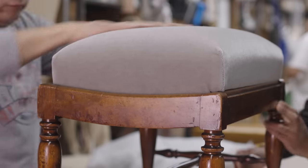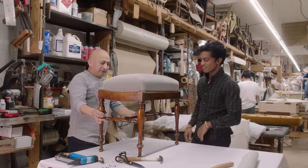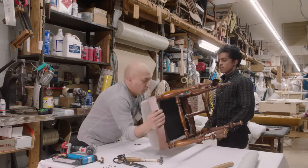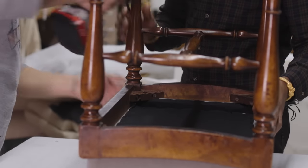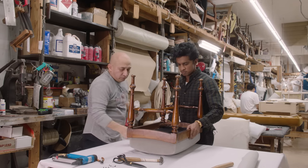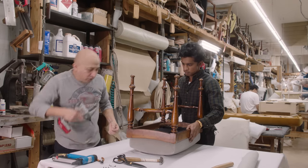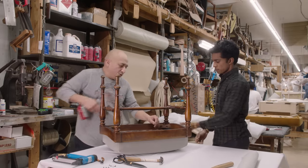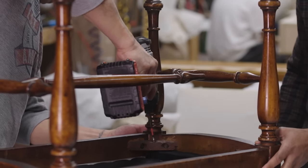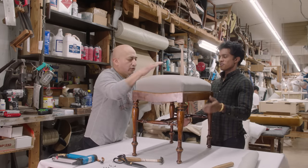Wow. Look at that. Would you ever think that this came out of the garbage? This is the beauty of doing this. We've got to put in a couple of screws. You can go easy. We'll make it easy for you guys. Flip it upside down. Look, right there. Boom. That's fine. Let me go like this. So, see. Okay. Wow, your job is complete. Done. Beautiful. That's it. There you go.